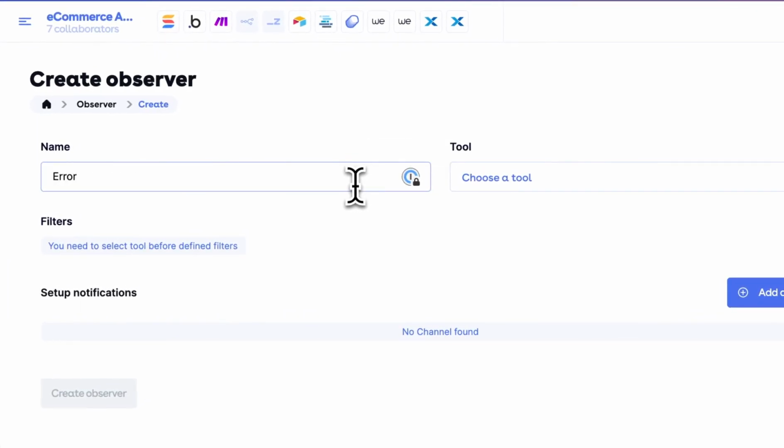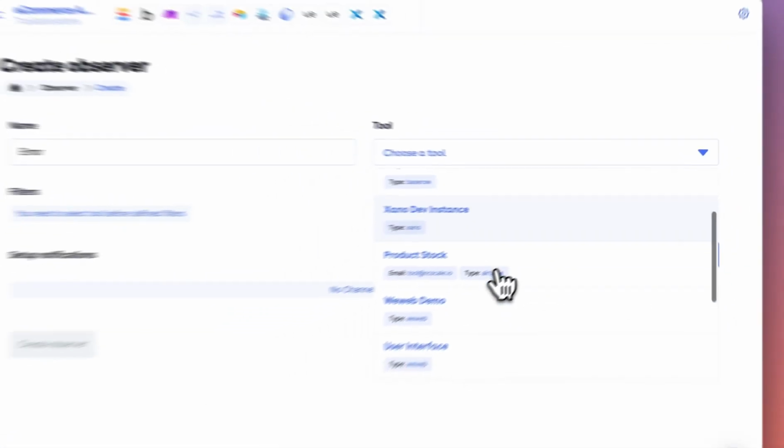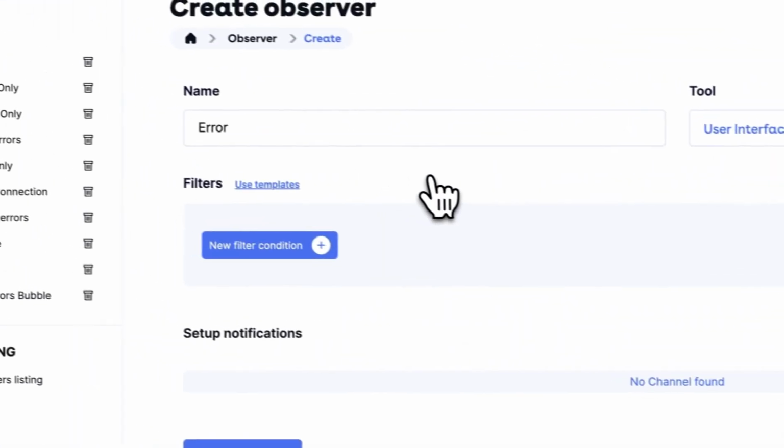For the sake of simplicity, we'll just set up an observer for any logs that contain the words error or critical. So we're not necessarily specifying a project, we'll just keep it to our entire WeWeb workspace. So here we choose the WeWeb app, which we created, the WeWeb demo. We can also use our actual WeWeb tool.